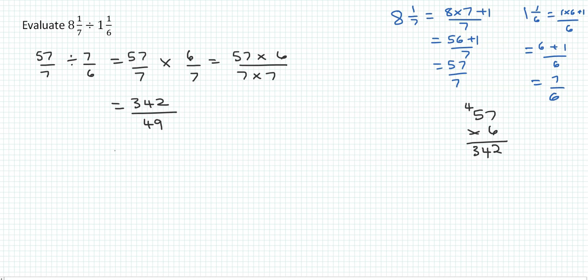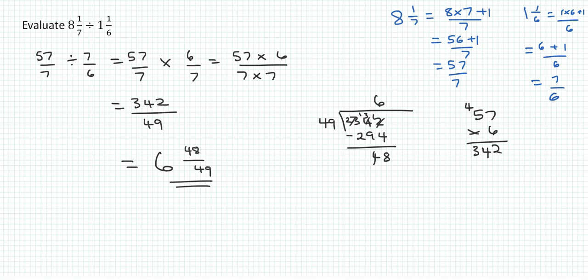So now you have this option, or you can convert back to a mixed number. So let's go ahead and try this. 342 divided by 49. If you do this, it's probably going to give you 6. And then 6 multiplied by 49 is going to give you 294. And then 12 minus 4 is 8. 13 minus 9 is 4. So you're going to end up with 6 whole number 48 over 49.